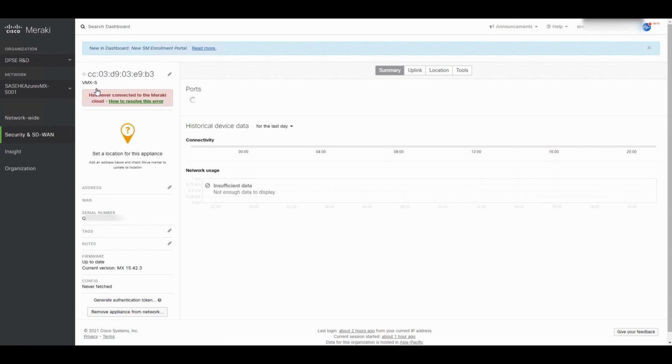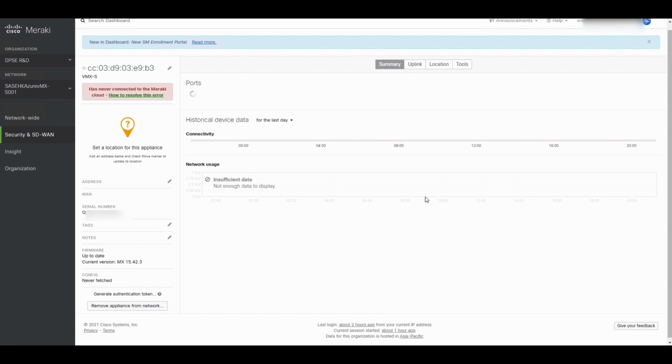Okay, and that is how simple, right, to create a VMX in your Meraki environment. The appliance is being created, right? Imagine it's as easy as adding your Meraki hardware, plug it in, add it in, it's up, right? So that's how simple it is, right? So that is the whole of step 1, right? 3 very simple sub steps, right?